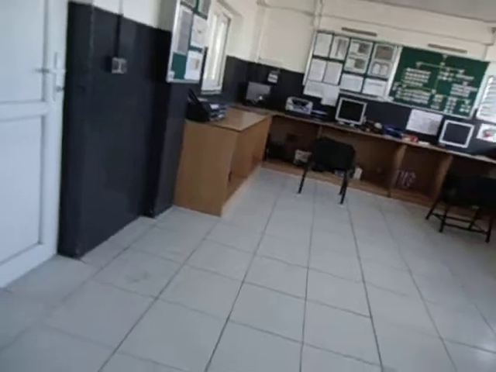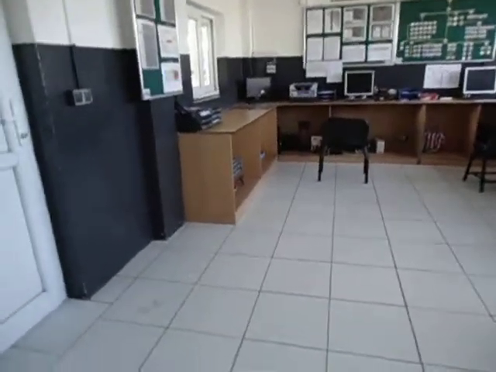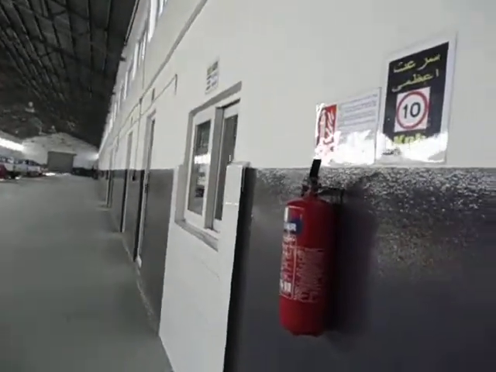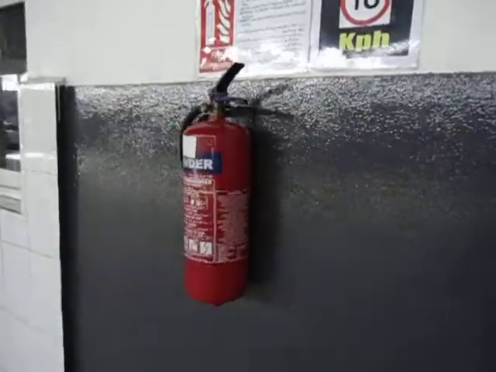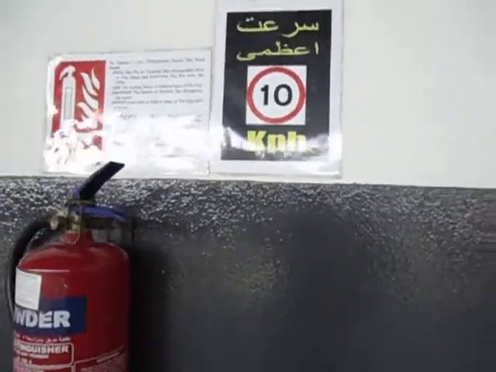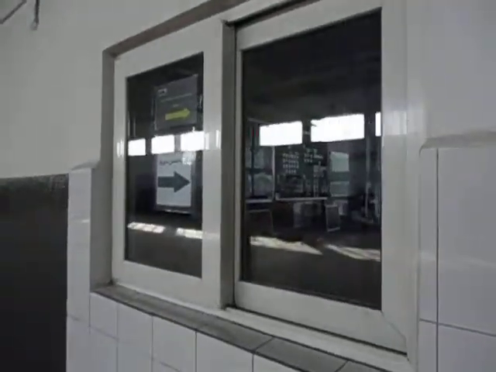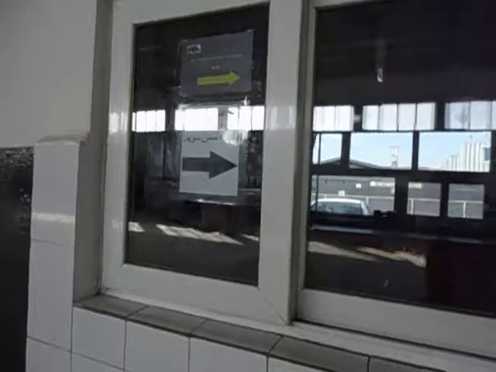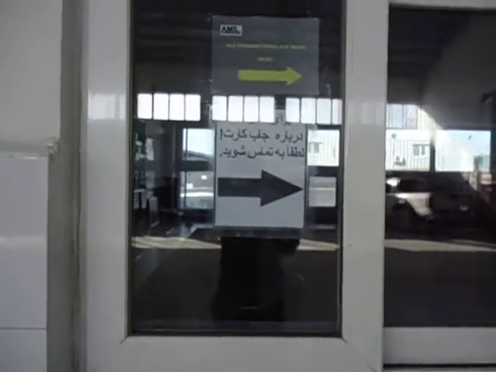Next, I just want to go to the storeroom and see what happens there, how we are supposed to arrange it and what's supposed to be done in it. Okay, so this is outside the organization. You can see there's a fire extinguisher outside here, and some labels. Because we have so many employees, all of them are not allowed to come inside the office, so we handle their transactions here.